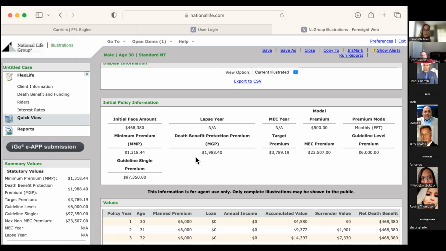Shadi, let me ask you this then. With Mutual and NLG, any of the carriers, in the case of, let's just say, Sherry, okay, Scott dies, he's the owner. Let's say Sherry's 21 now. Let's say Scott dies, I don't know, that Monday the 1st of December. Does NLG or any of the carriers give us a window to transfer ownership to Sherry or whoever's going to be the new payer? Well, the insured is the same as the owner already. The insured has the same access as the owner.